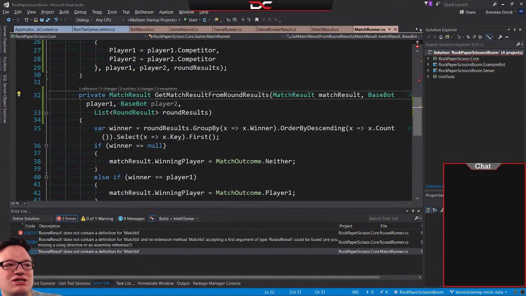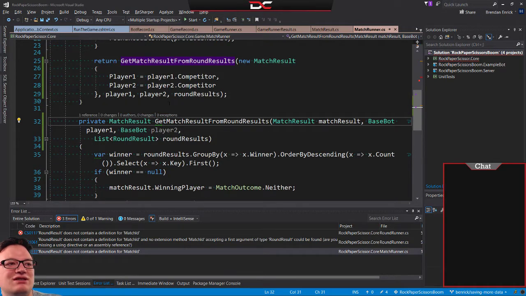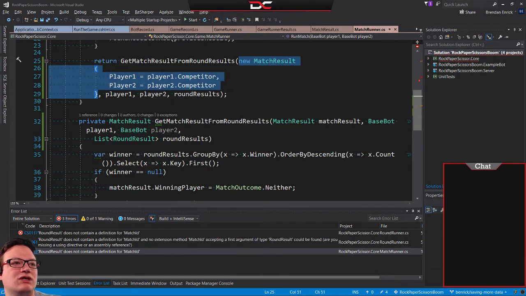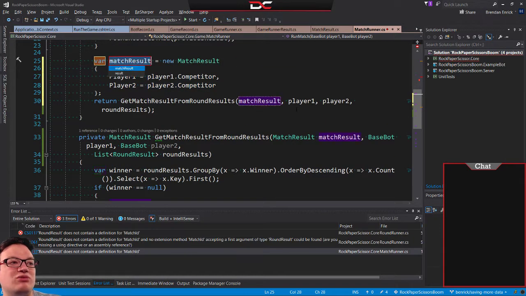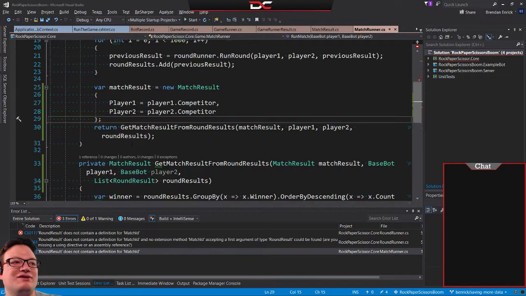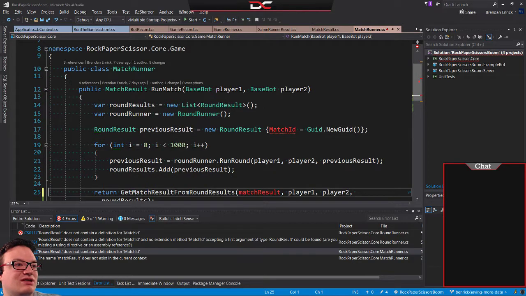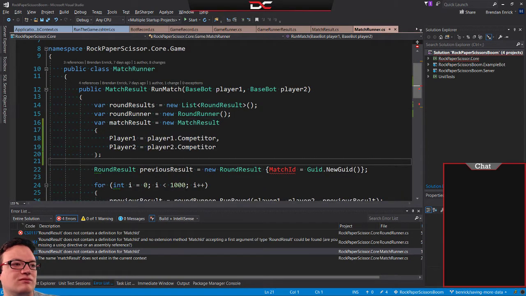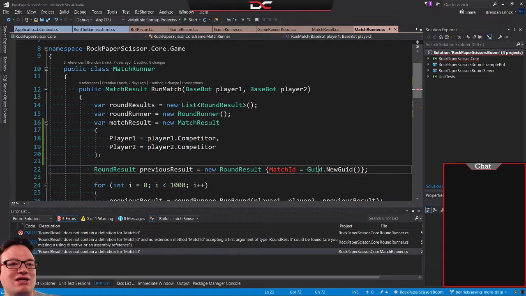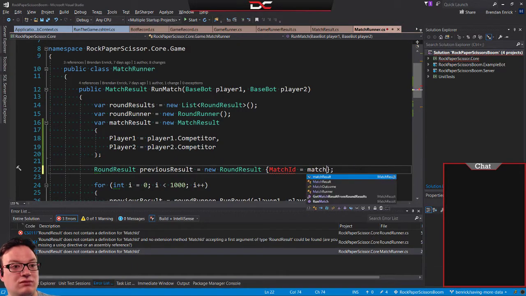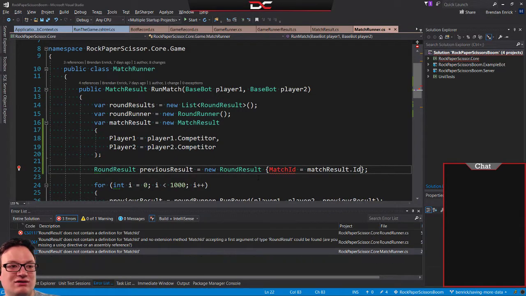So it rearranges that, and in addition, you'll notice it actually moved this to the top here. So that now became the first parameter. So now I want to extract a variable here, and that's the match result. When I take this match result and I move it up to the top of this, I can now use my match result.id on here.